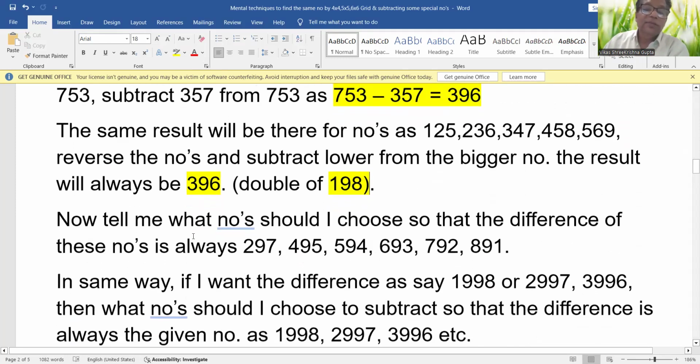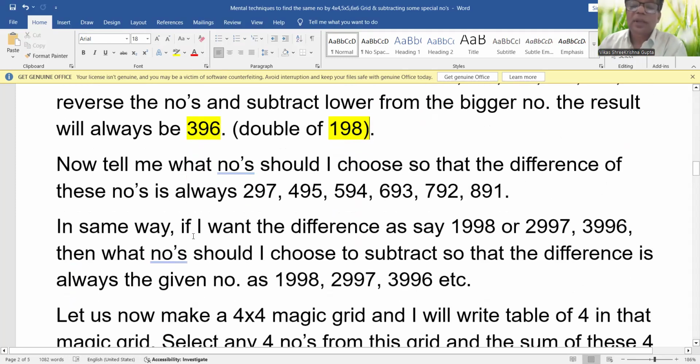So in the same way, you have to tell me, when I take the numbers as 297, 495, 594, 693, 792, 891, and I reverse these numbers and subtract the lower one from the higher value number, what difference will I get?